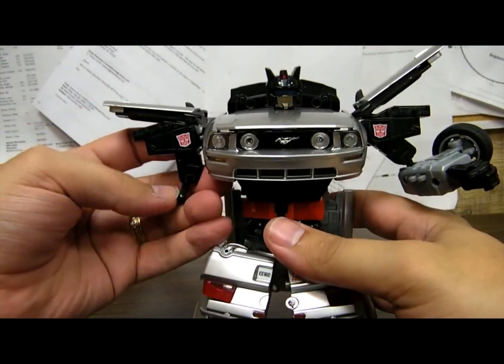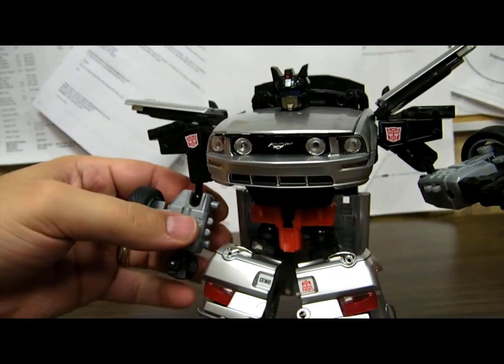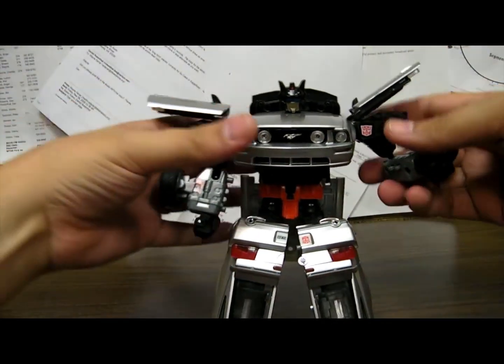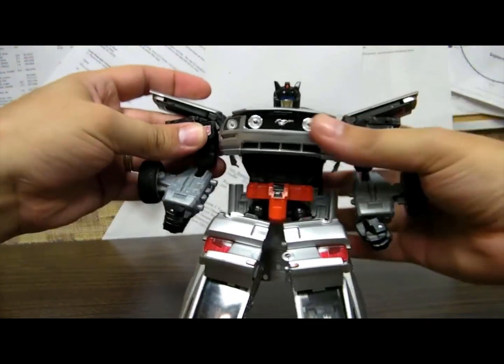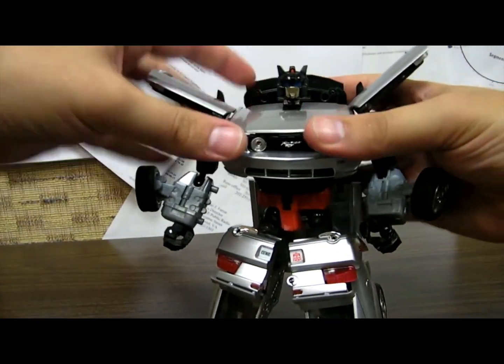Oh, look at that. Yeah, the ball joints on his forearms also. Good popping times. And I know everybody likes to call me King Pop-Off, but I think anybody who even has this mold knows full well that that's not just me being a dunce. That's just how the figure likes to do it.